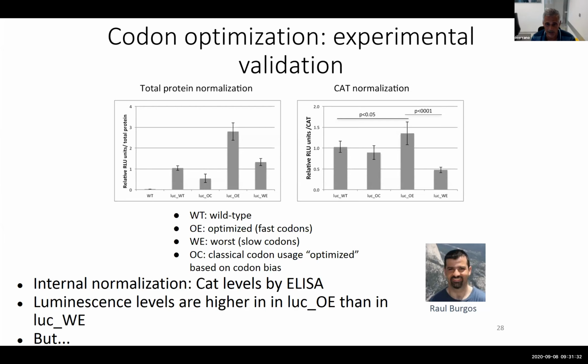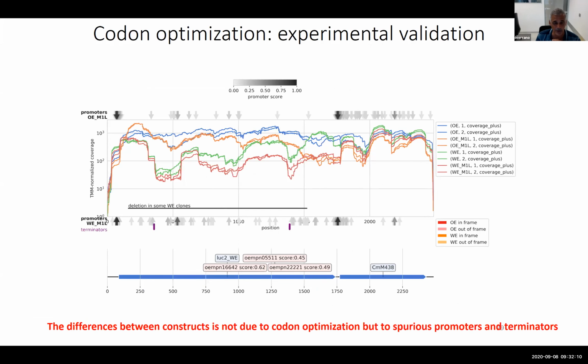Then we did the experiment, and we found that the one with the worst codons was really bad, and we were getting lower levels compared with optimized. So we were ready to send a beautiful paper saying, we understand translation regulation in Mycoplasma, we can make proteins more abundant. And then we had the stupid idea of looking at the RNA levels of this, and we found that instead of all these constructs having exactly the same RNA level, this one has a much lower RNA level. So, of course, this completely killed the story. And the reason then is that you need to be careful when you are doing these experiments.